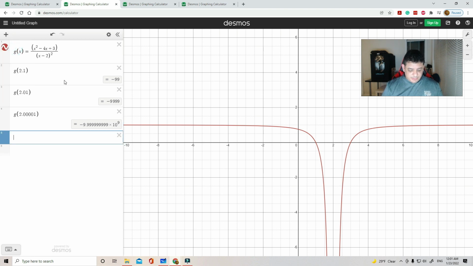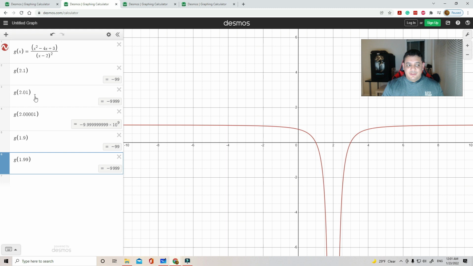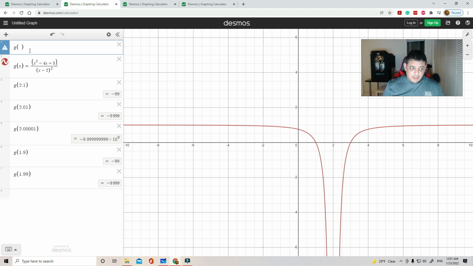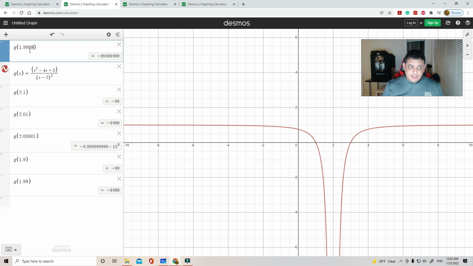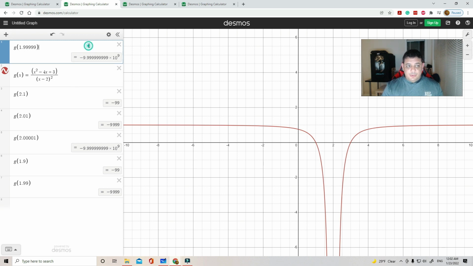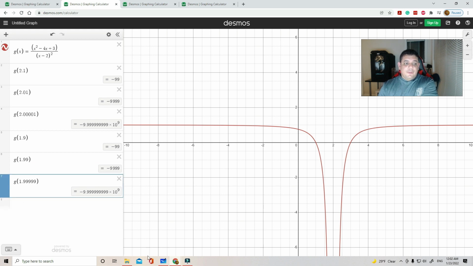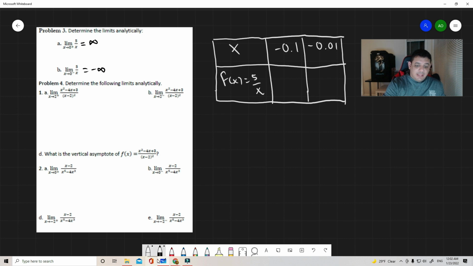And so the rest that we can do is do the same thing, but now with an approach by the left side. So approaching by the left, we can start with 1.9, and notice you have a certain symmetry here with minus 99. Then if I do 1.99, it's going to be a similar value to 2.01, and from there I can use one more, g of 1.999, and so at this point I can see that we're approaching a very large value that goes towards minus infinity. So from this, again, we can go back in here and claim that in both cases this is going to go to minus infinity.